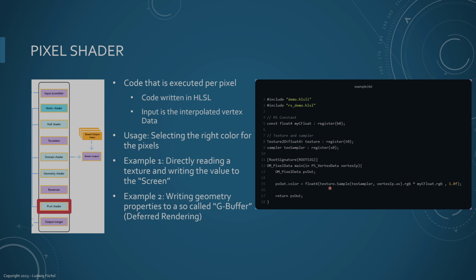And the texture has a method called sample, and the sample method here requires 2 parameters. It requires the actual sampler. The sampler is kind of like the configuration, how to sample a texture. On the GPU, it looks a bit different. On the GPU, the sampler is a hardware unit that gets the texture as a parameter, but in HLSL, it's more like, hey, this is my texture, I want to sample from it using that sampler. Even though the hardware might implement it differently, at least from the NVIDIA diagrams, it looks like it. The second parameter are the actual coordinates of where I want to sample at the texture.